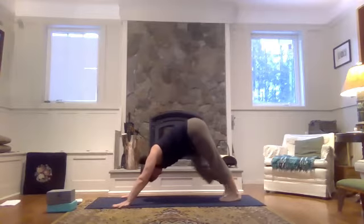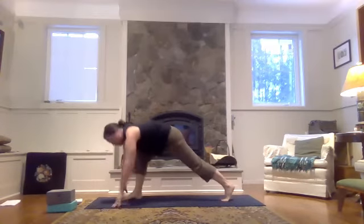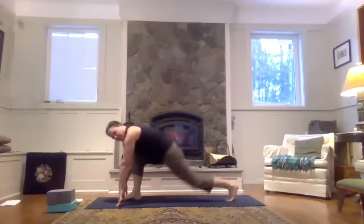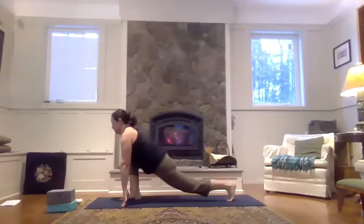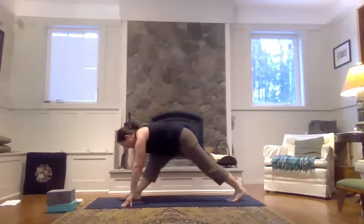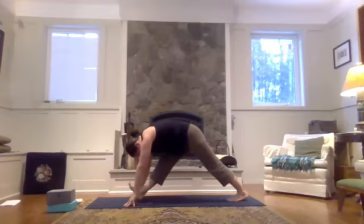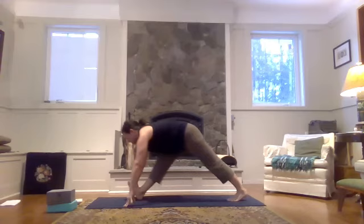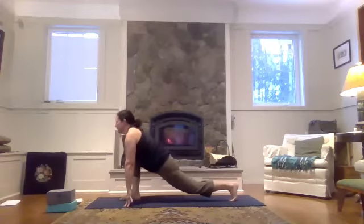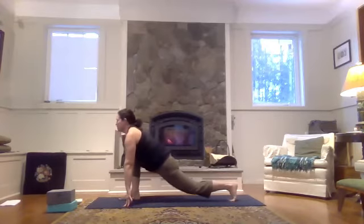Let's bring our feet together at the back of the mat. And inhale to float your right foot up to the ceiling. As you exhale, bring the right foot forward between your hands. You have an option here — you can drop the left knee down onto the mat or you can stay on the toes. Fingertips are on the mat; I want you to sneak your hips and bring your heart forward. And then as you exhale, slide the hips back, bring your front leg towards straight, even lifting the right toes up off the mat. Inhale, come into your runner's lunge, heart forward. Exhale, hamstring stretch. Inhale to come forward. Exhale back.